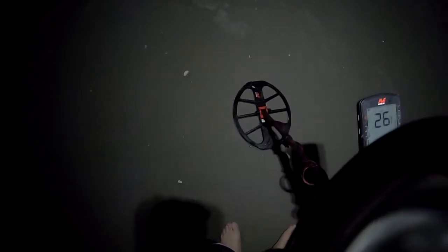All right, we got a 25, 26, 4 inches down. Probably a penny, memorial. But you'll never know till you dig it out. Come on, get in there. Yep, I think I see it right there. And I think that's what it is. Oh, I know it is. Looks copper. All right. Memorial. All right. We got a, like a double tappy 16. We're gonna go for it.